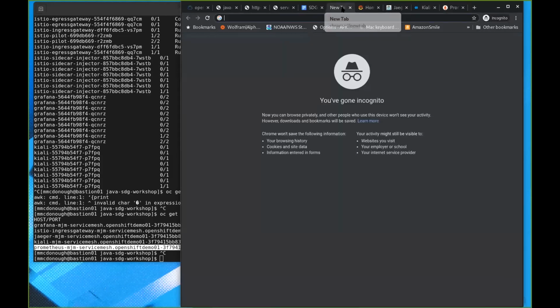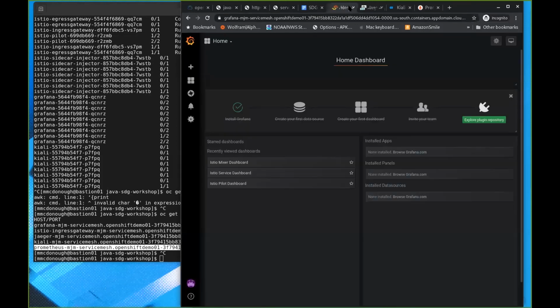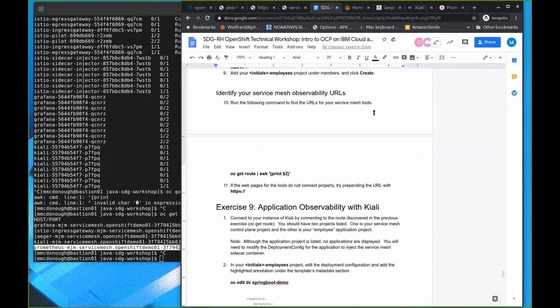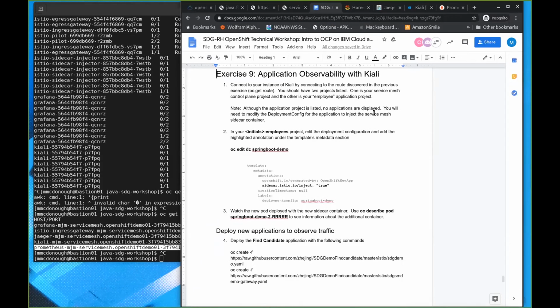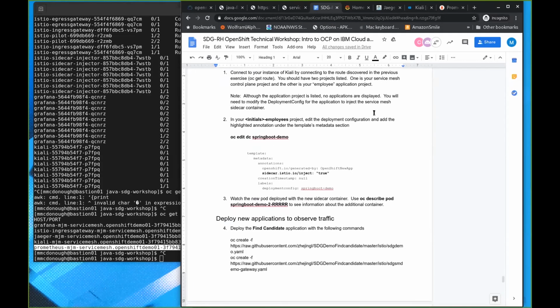So let's come back here to our instructions. We've got the basic infrastructure in place now, but we don't have everything tied together. We've got a couple more steps to do. One of the things we do is instrument our application. We want to connect our application, and we're going to do that using what's called a sidecar approach.